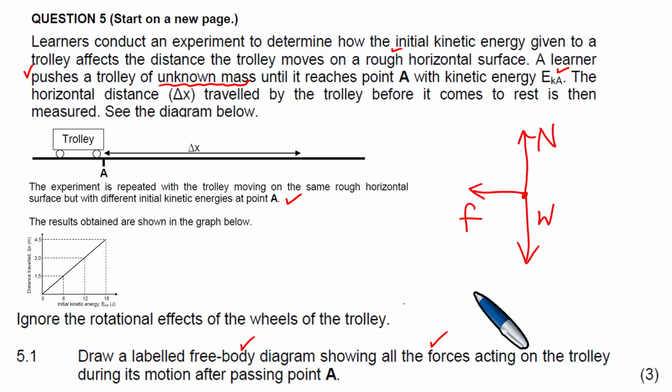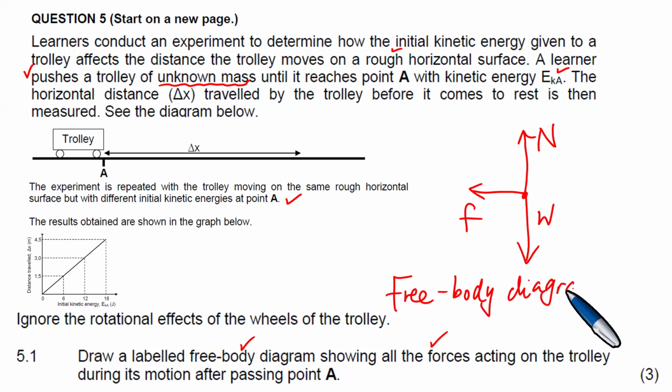What do you call this one here? It is called the free body diagram. Who has a different suggestion about this free body diagram? Or is there a question about maybe a force that is missing here? When this is moving, it's going to have a friction force in the opposite direction, a weight that is a force of attraction by the ground, and also a normal force.